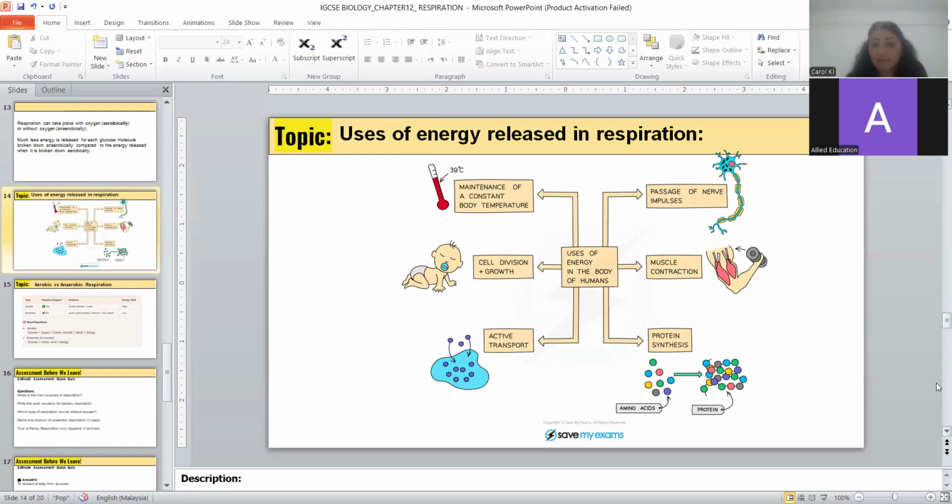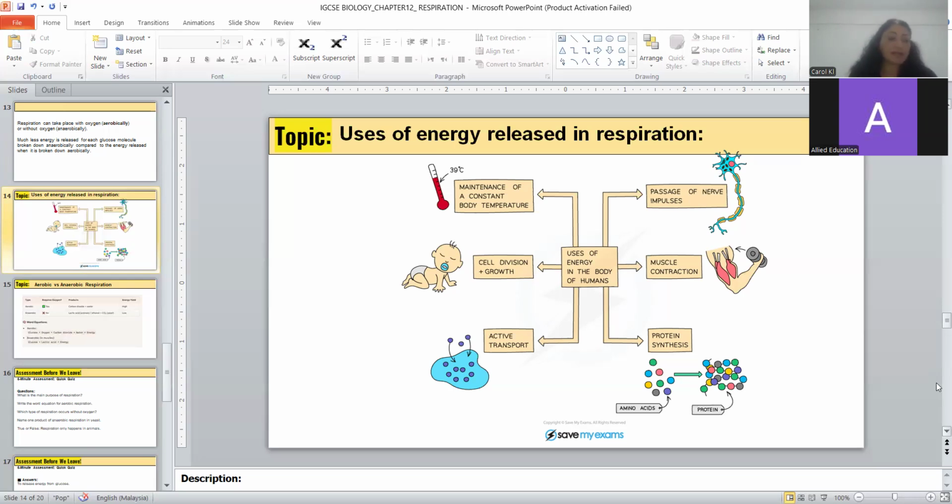So you see the different uses of the energy released in respiration by the cell. Can you name some of them? Can you help? You can look at the diagram. You can now name some of them for me. How is this energy being used by you? What are the uses? What are the advantages of having this ATP production, or the release of energy, inside your body? How has it been used? It has been used for the contraction of the muscles. Yes, I give time to students to give the answers, then I talk.